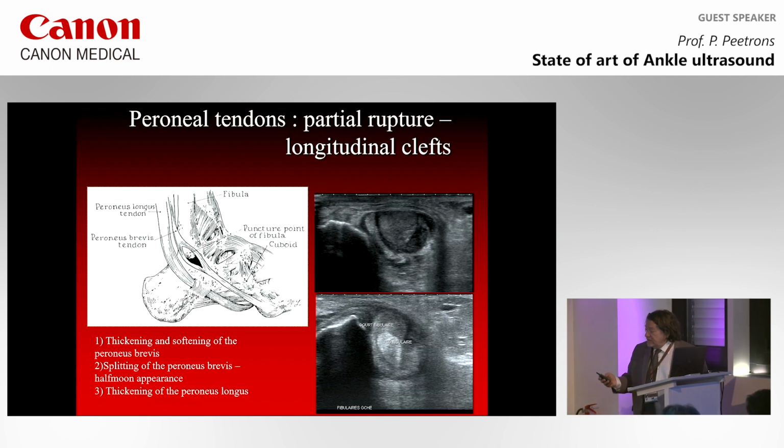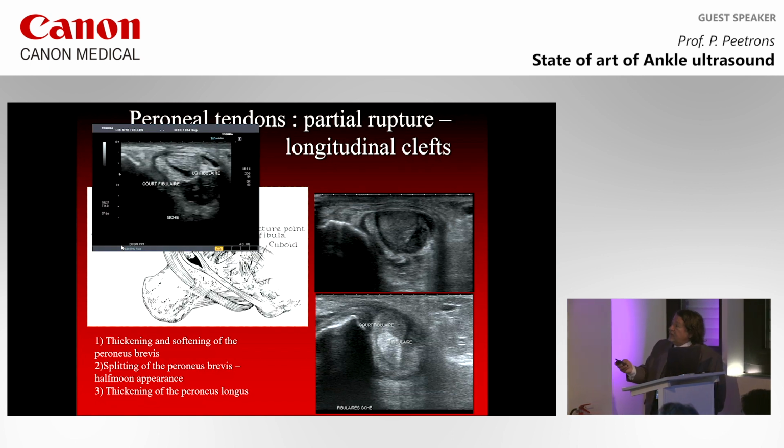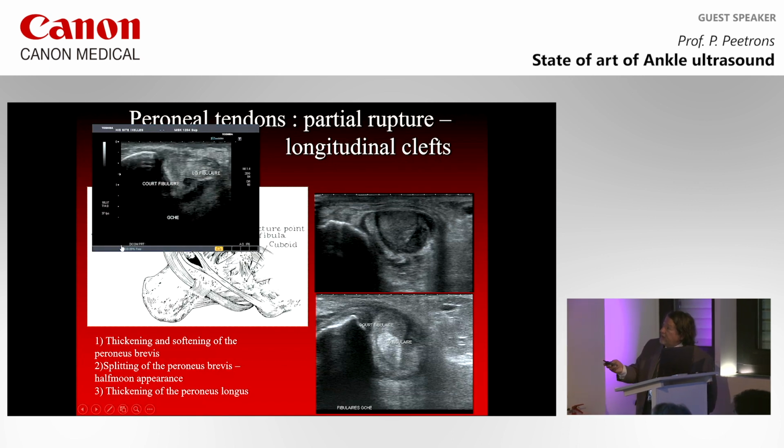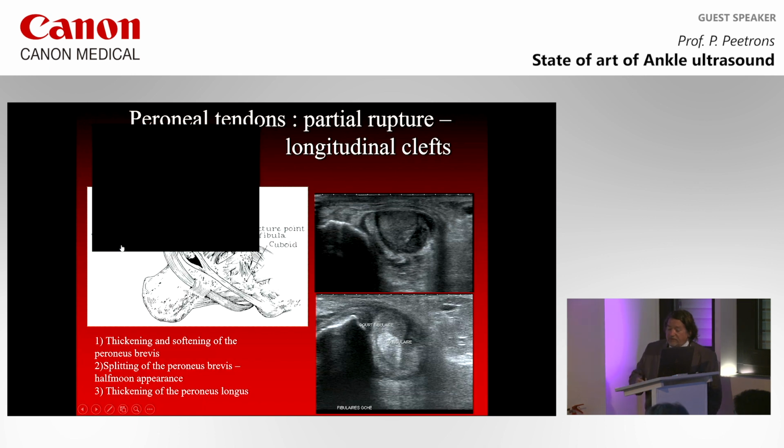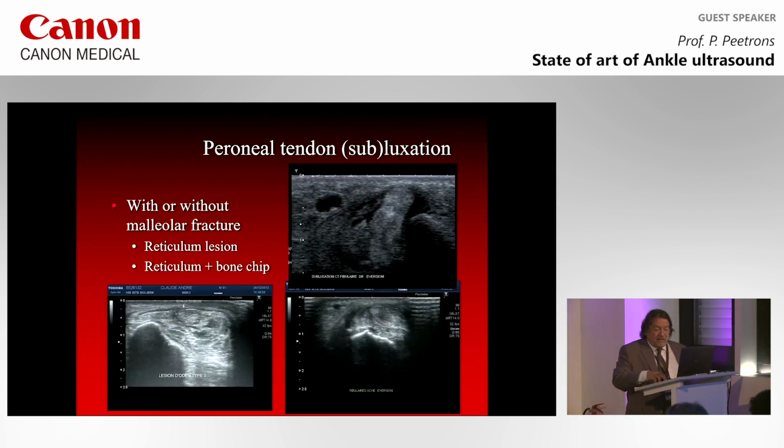So don't forget this boomerang image or the circular image of the peroneus brevis around the peroneus longus, which is abnormal in every case. This is an example here that you can see in this short video. Peroneus longus is on the top, peroneus brevis is here, and you can see that peroneus longus is going inside, and then after, just in the submalleolar space, you see the cleft inside the peroneus brevis. So the cleft is about to come when you see these lesions of the peroneus brevis.